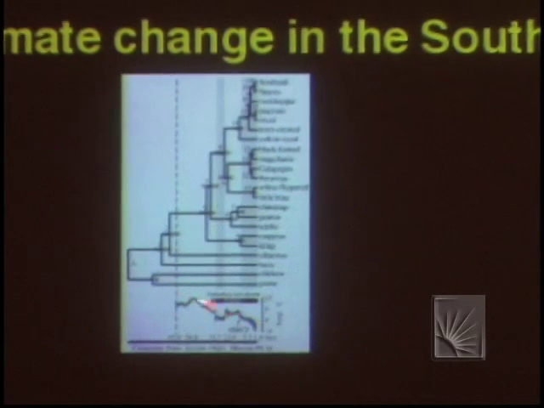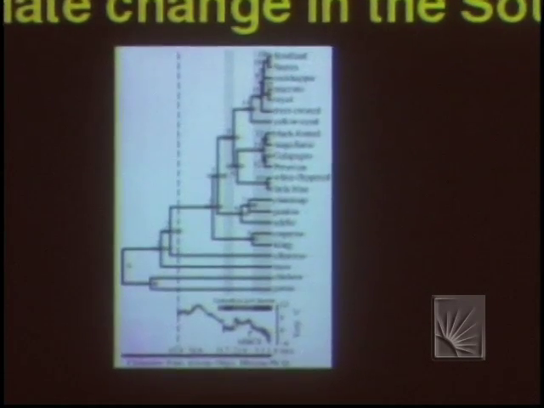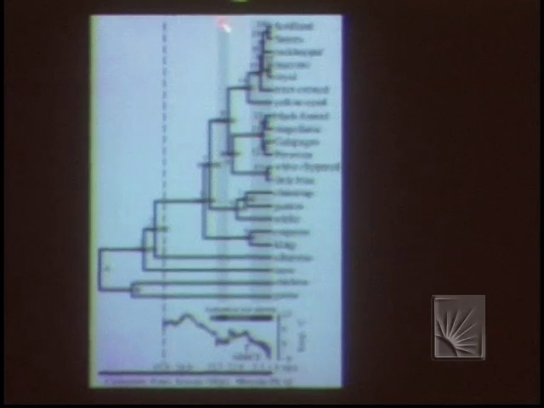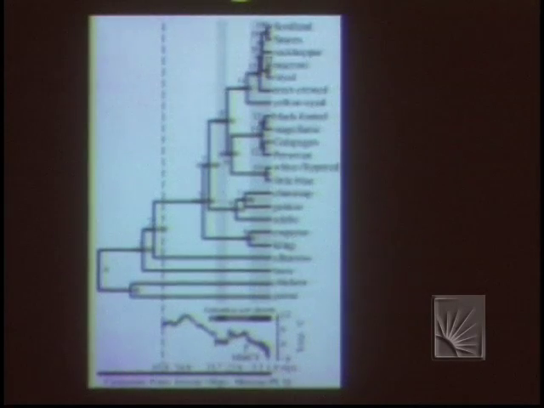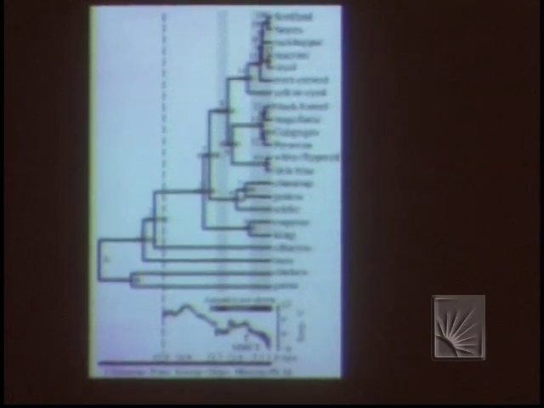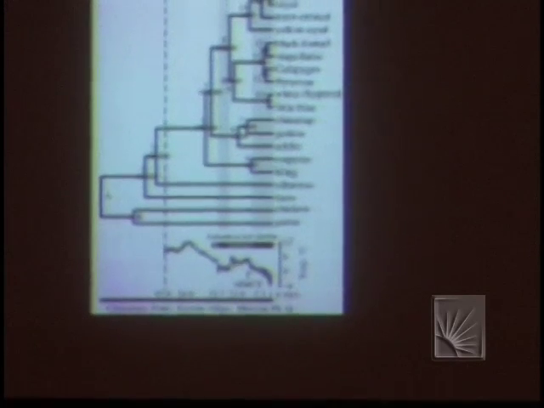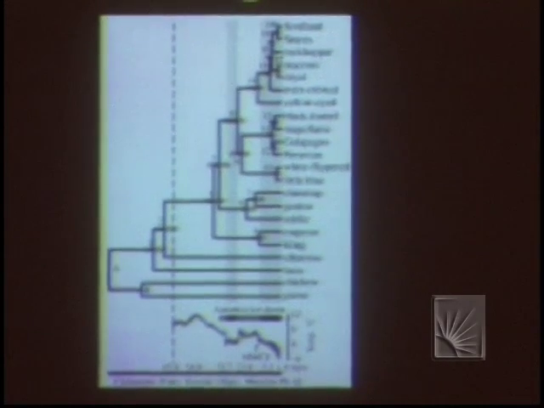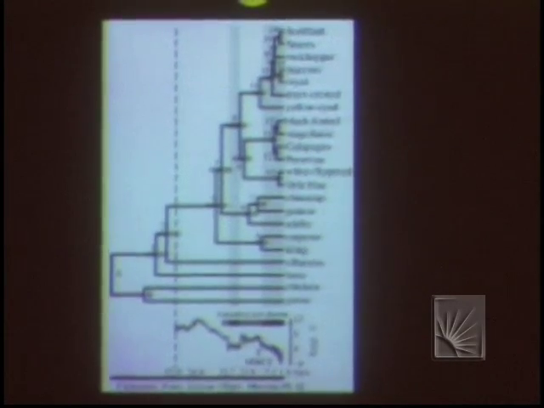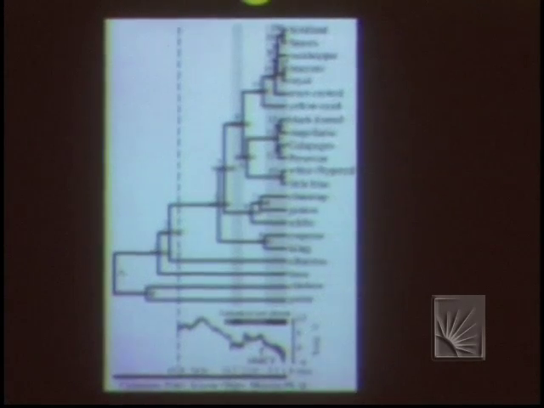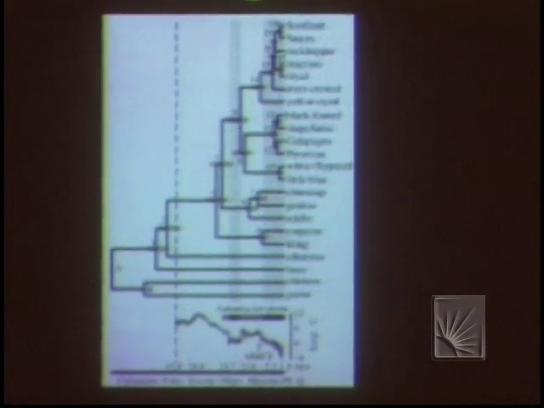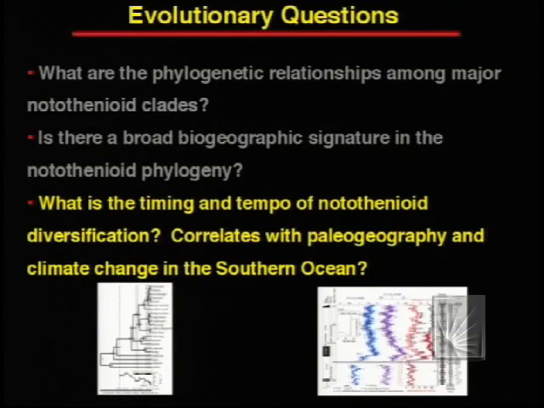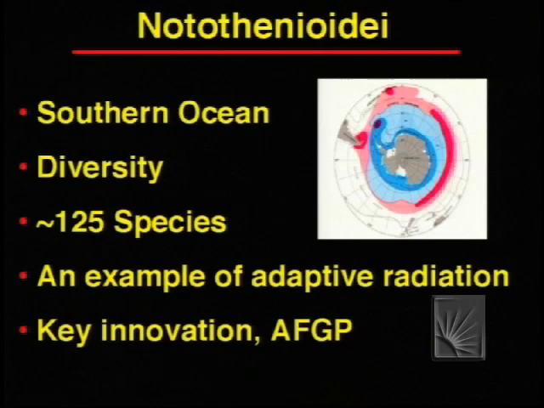And what we see here is a phylogeny of penguins, and a hypothesis of the paleoclimate of the Southern Ocean. What these authors are arguing is that during different periods of penguin evolution, as climate change happened in Antarctica, we've seen resulting patterns in the penguin phylogeny. So I'm interested in asking that with the Notothenioids, do we see a pattern in the timing of their evolution that correlates to the pattern of the timing of climate change in the Southern Ocean?